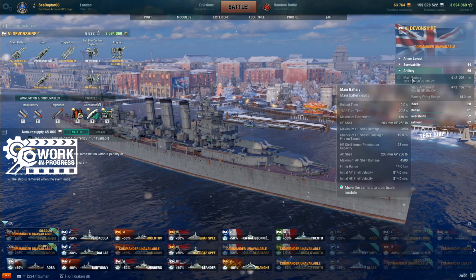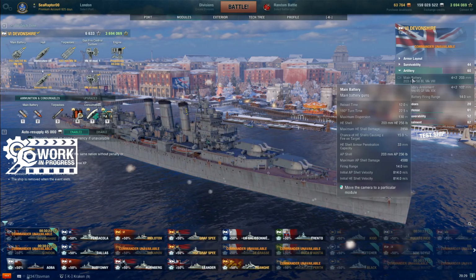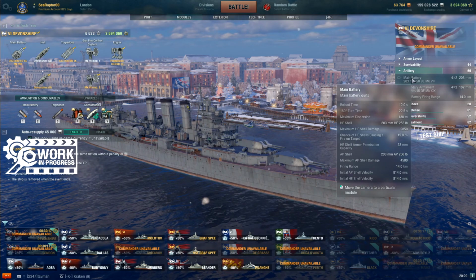It's hard to compare it to Trento because of how SAP works, right? You can't really make a direct comparison to Trento, but suffice to say, in terms of her main battery, Devonshire is very, very comparable to the other heavy cruisers in her tier that she's going to be compared to and she's going to be up against.